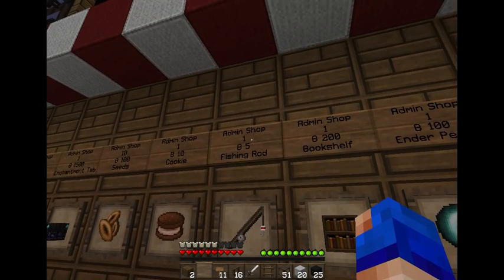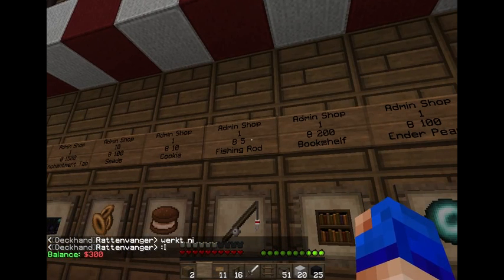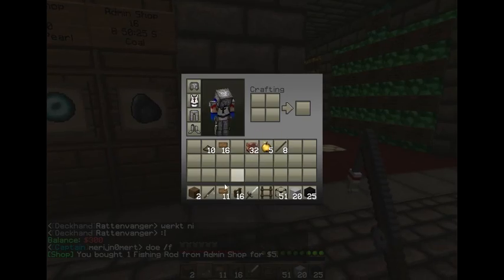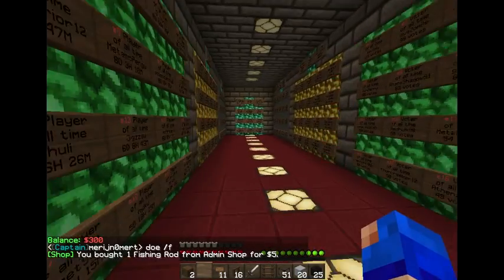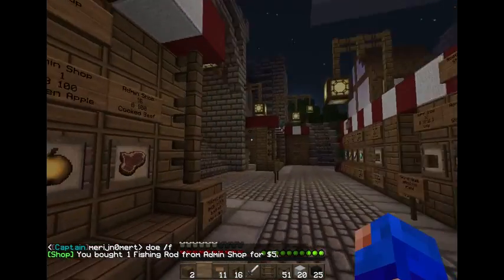Fishing rod. How much money have I got? I got $300. $300, yeah. Shall I buy a fishing rod? How much is it? Alright, I've got a fishing rod. I want to get some torches. You guys just try and fix that.